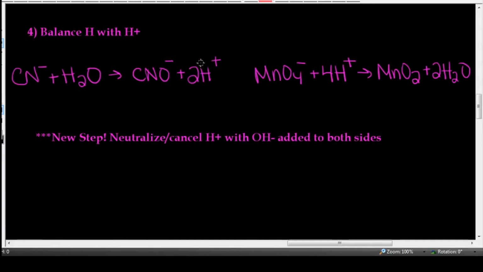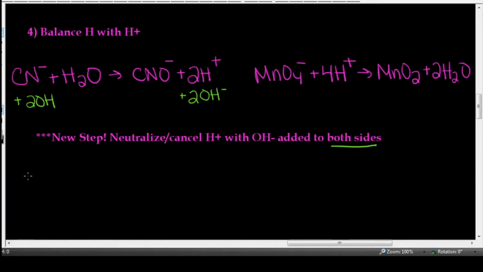Let's do it a little closer. So these H pluses I want to get rid of by adding 2 OH minuses to this side of the reaction. That is going to combine into making waters. It's going to make 2 water molecules. But if I add 2 OH minuses to the right-hand side of my equation, I need to also add 2 OH minuses to this side of my equation as well. So that's going to combine these guys into two water molecules. And I'm going to be left with two OH minuses over here on the left.